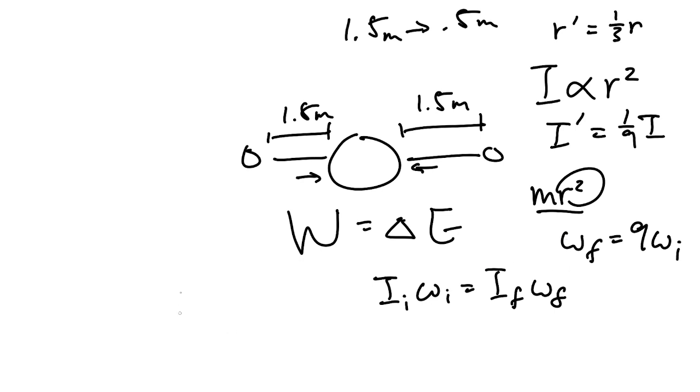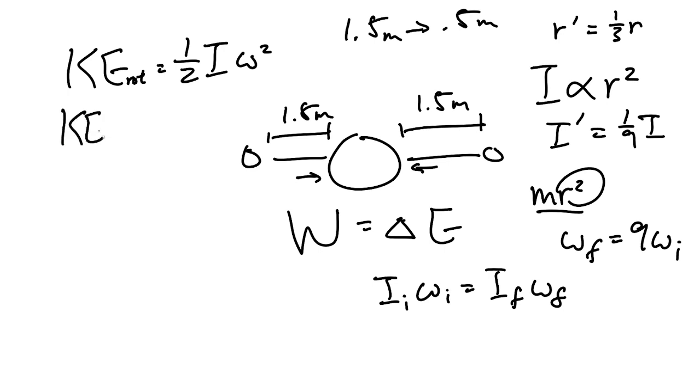Now comes our energy, right? Rotational kinetic energy, remember that our equation is 1 over 2 I omega squared, which means that our final kinetic energy is going to be equal to 9 times our original rotational kinetic energy, right? Because this balances out, but since now it's squared, that means that we're basically multiplying by 9 omega again, right? So now we just need to find our original kinetic energy.